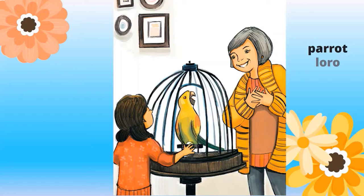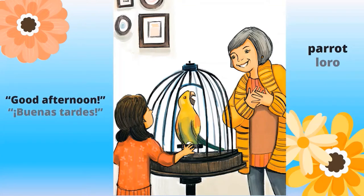Buenas tardes, Mango, Abuela says, opening his cage door when I get home from school. Good afternoon, I say, and give him a seed. Soon, Mango calls to me even before we open his cage. Buenas tardes, he says when I open the door. Good afternoon.